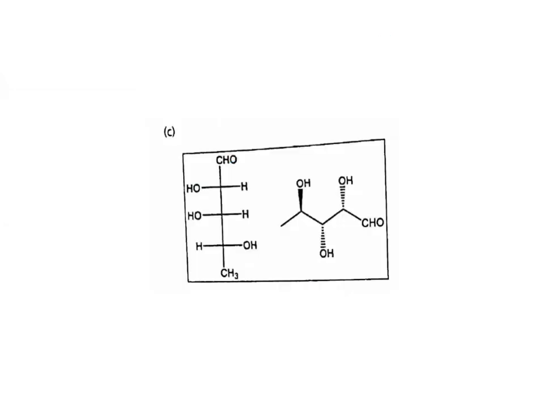We are going to do POGIL question C, and this is a Fischer projection, and we have to determine the relationship. So I'm just going to show you how I would do this. I would first start with my top compound. I would number them. So I would go 1, 2, 3, 4, 5 carbons. 1, 2, 3, 4, 5 carbons. Each carbon has, so this is an aldehyde, we have an OH, OH, OH. So I'd see that they have the same connectivity.